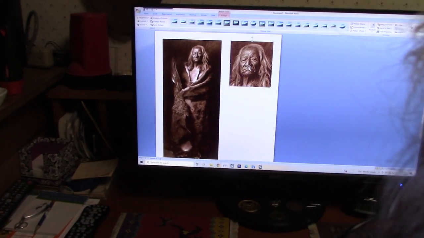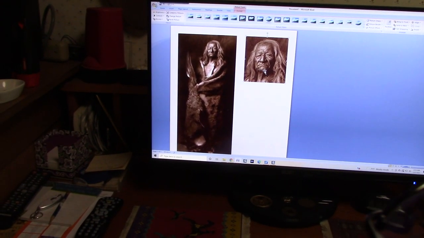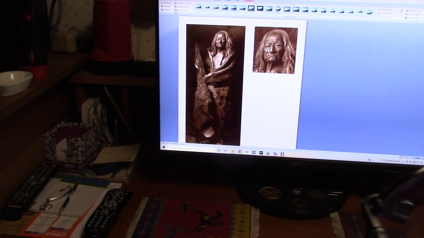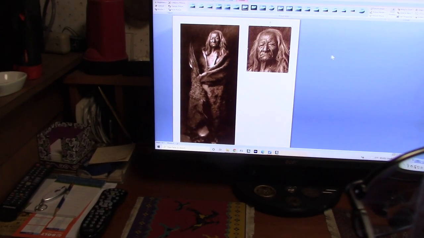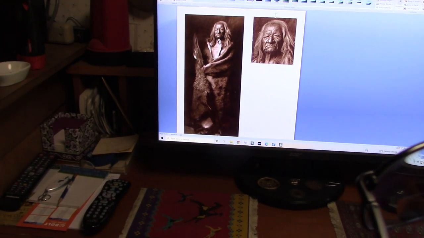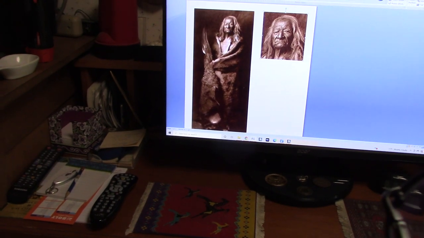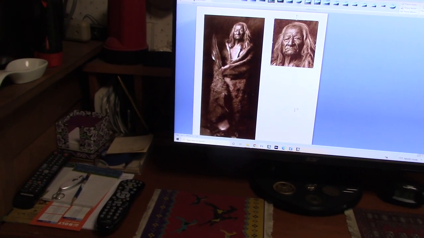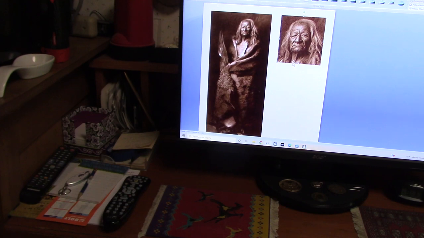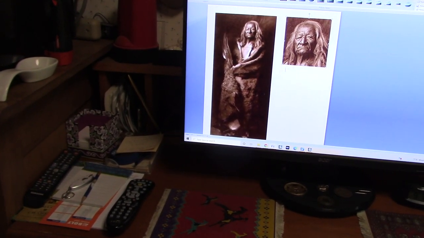What I'm after with him is I really like that expression on his face. I mean, it is really nice. Got one eye partially closed here and one eye looking off in this direction over here. So there's a lot going on in this picture. You know he's getting his picture taken, but something's over there in that corner that he's interested in. And I don't know, he might not be approving of it by the looks of him. But anyway, this is what I want.